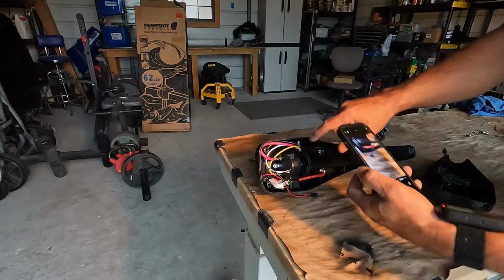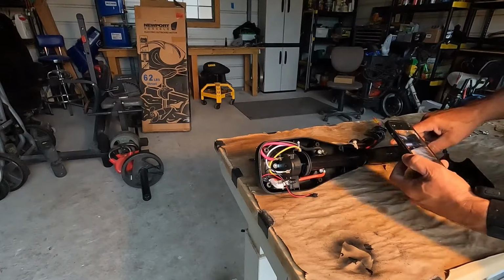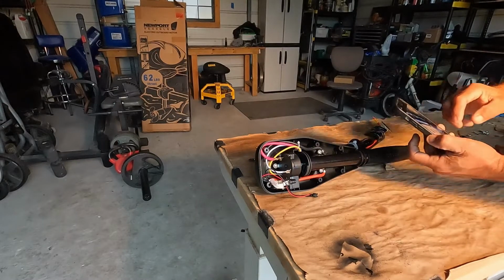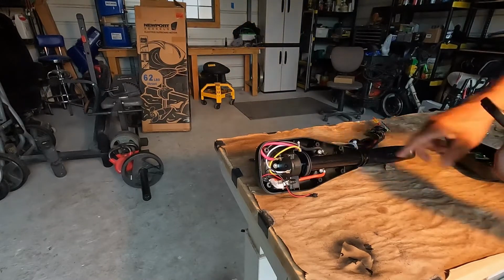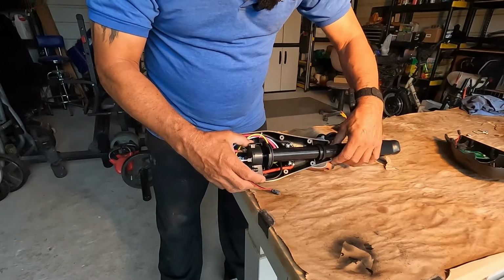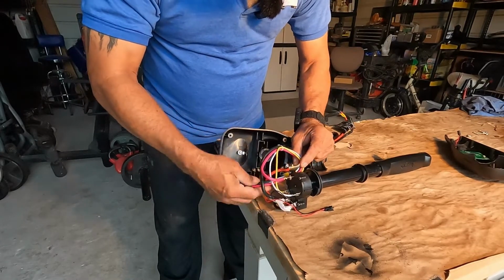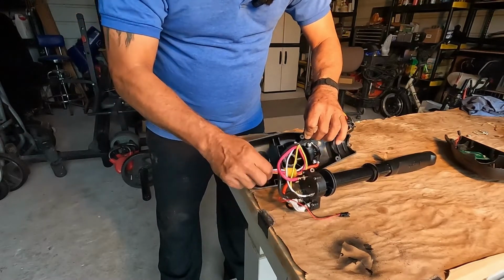Now this thing sits onto that slot right there. Now this one sits onto that groove right here. And that's pretty much it. We don't have to mess with the battery. All right, I'm just gonna pull this whole section up off of there. Get these wires pulled up. And we'll make a hole right in here, about a half inch hole, and run these wires right up, right down that way.